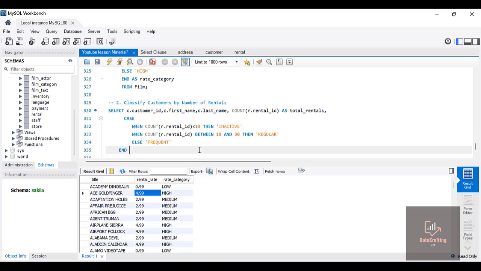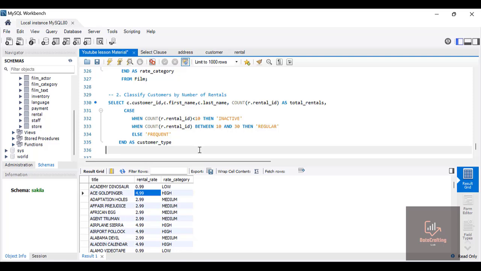End as what? What should we tag it as? Let's say customer type. You can tag it as anything you like. Let me just use customer type. From where? From the table.